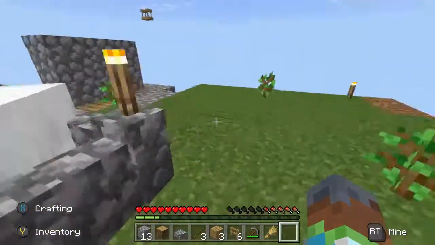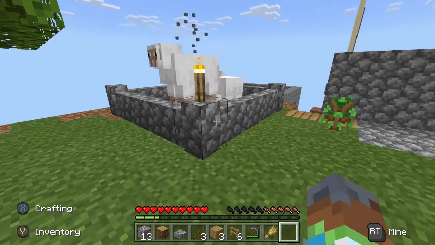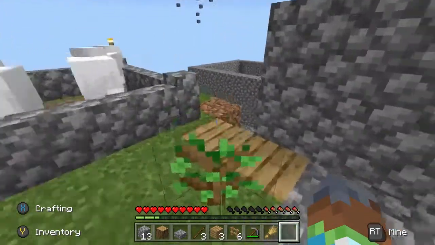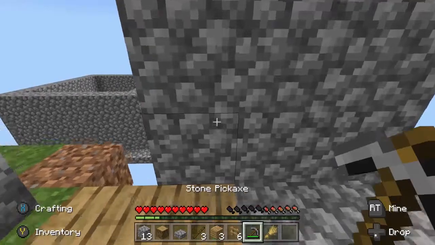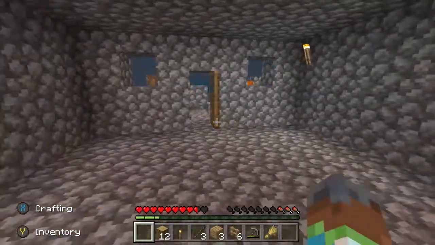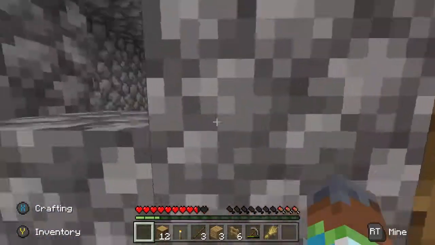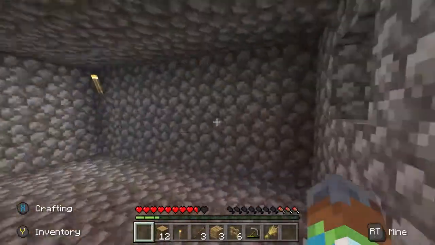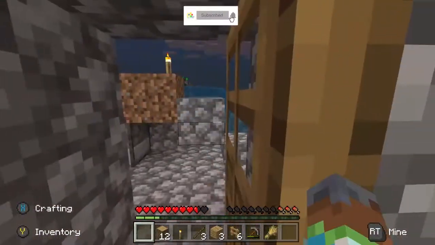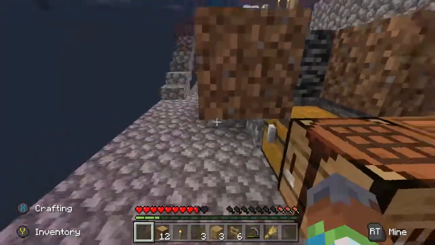Okay, we've got 4 sheep. No idea how that's happened. Can't escape, mate. Yeah. Okay. Lovely stuff. And that is the house complete. We'll give ourselves some nice little windows. We've got some lighting on the inside. Ooh, doors that close. So we can just safely wait out the nights in case any phantoms decide to spawn.